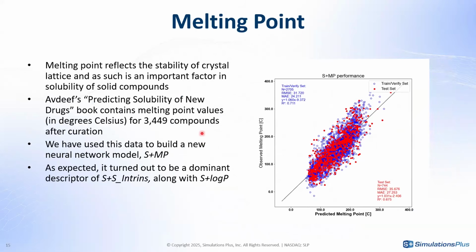The same book from Alex Avdeev contained a large number, almost 3,500, melting point measurements, which we used to build a new model of melting point. This, as we expected, turned out to be a dominant descriptor in the new intrinsic solubility model, along with S+logP. So this new model is available.